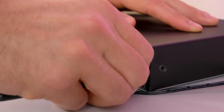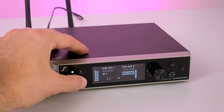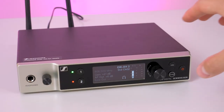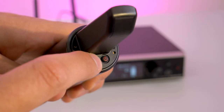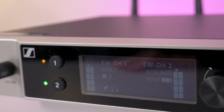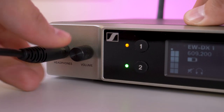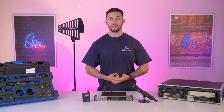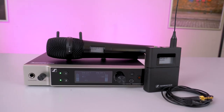The installation and monitoring process couldn't be simpler with the EWDX system. Designed for both simple setups and advanced installations, Dante-enabled EWDX systems seamlessly integrate into any existing Dante network. Plus, the impressive 134dB of dynamic range eliminates the need for sensitivity adjustment, and the ability to receive future feature updates via the Sennheiser Control Cockpit means EWDX is always ready to evolve with you.